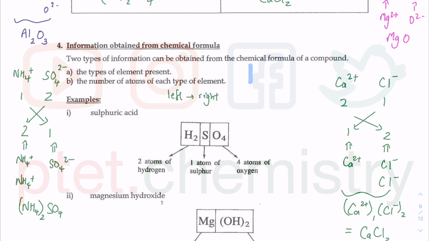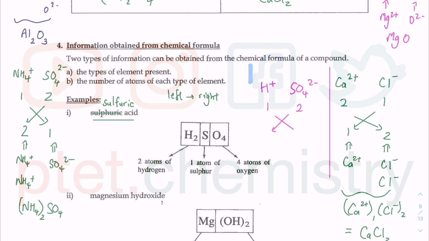For example, this is sulfuric acid. There's actually a new spelling, so make sure you change the spelling: SULFURIC. This is sulfuric acid. The formula is H2SO4. You can think about it in terms of H plus, SO4 2 minus. So you can try and get the formula yourself. The valency of H plus is 1 following the charge. The valency of SO4 2 minus is 2 following the charge.